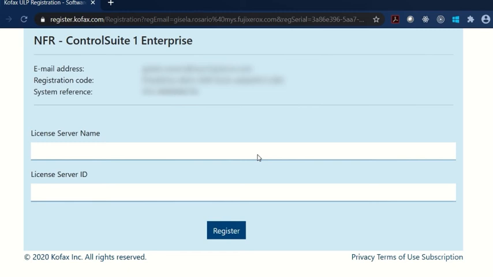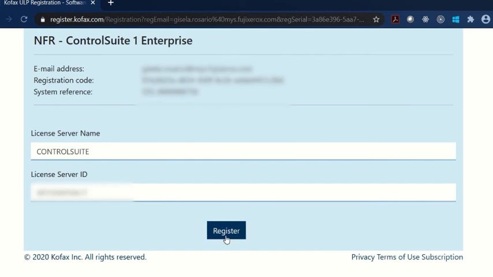What will happen to the license? The license will break and it's no longer associated with the particular account that you have with Kofax. So what you need to do is request a license reset from Kofax. If the MAC address changes, the server ID will definitely change for your ControlSuite server. You will need a license reset so that you can activate it again following the new MAC address, or the new server ID. So let me go ahead and key in that information.